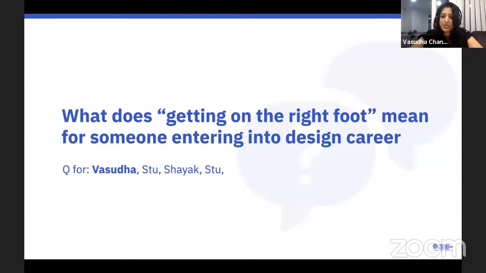Are you interested in visual design? Are you interested in the UX part of it, the marketing design part of it? Once you understand that, it becomes much easier to dive deep into those topics and reach out to the correct mentors and seek help. So once you have figured out that, okay, these are the areas I'm good at, or these are the areas I want to become better at.